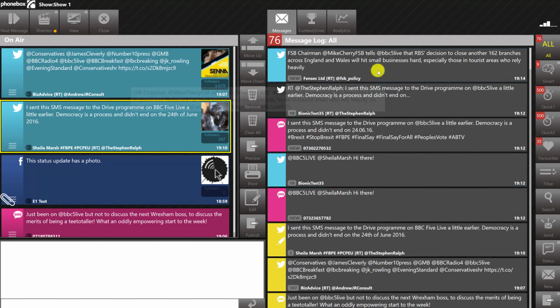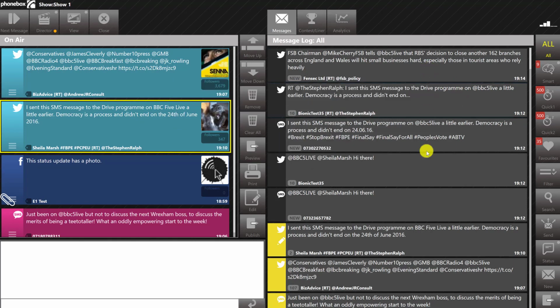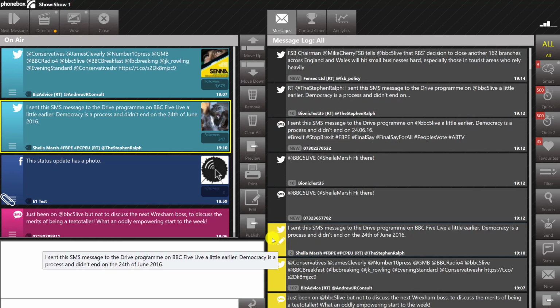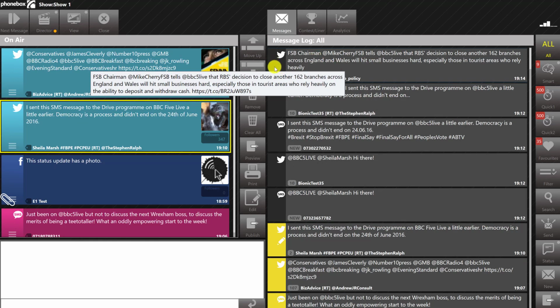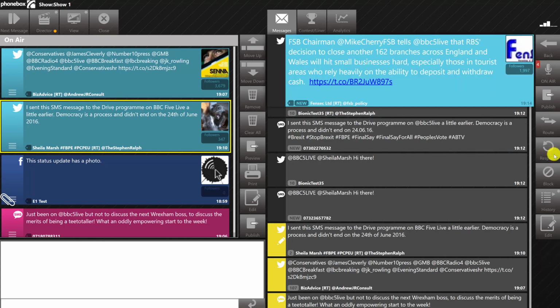So the thing to remember is that all of the messages will come in to this all queue. You can see if you have any unread messages. If you want to, you can press and mark everything as read so that you don't get distracted by that unless you want to be. All of your messages come in at the top. Anything that's in the on-air queue will show as being this yellow amber colour. Anything that you have clicked on will change to being a black colour at the side. And the context menu at the side changes depending on the type of message that you have got highlighted.